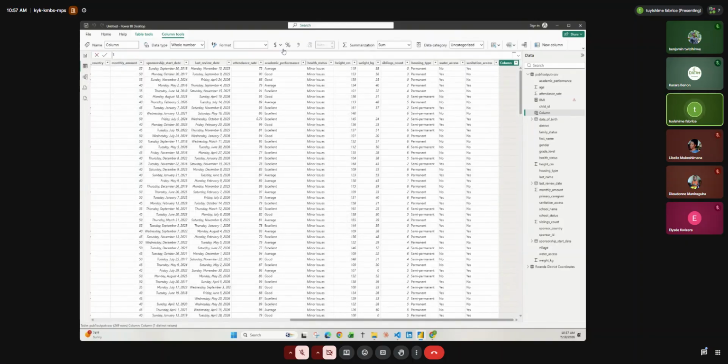and we call that column BMI, to be equal to weight over height squared. Sorry, it's the height squared.